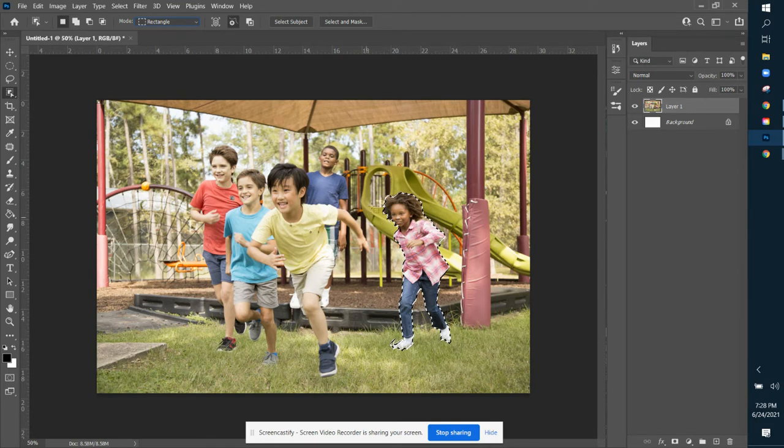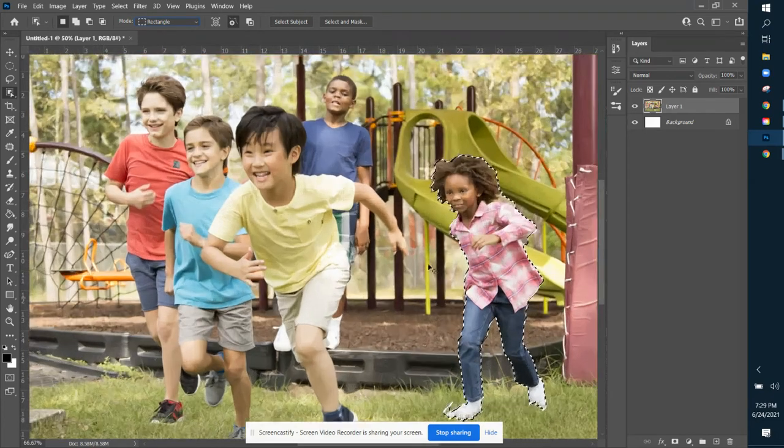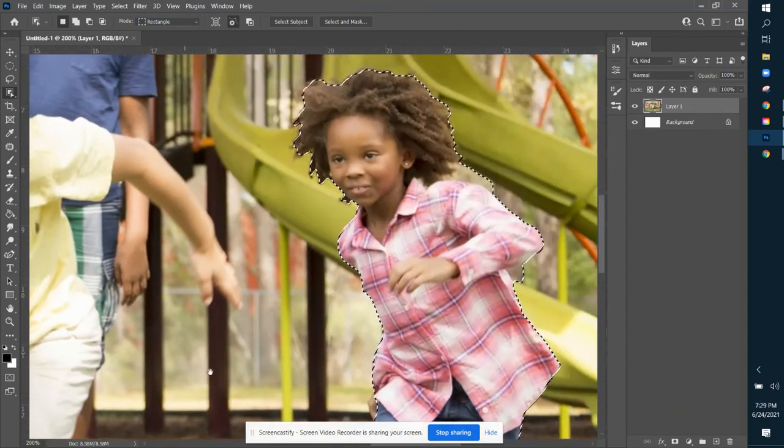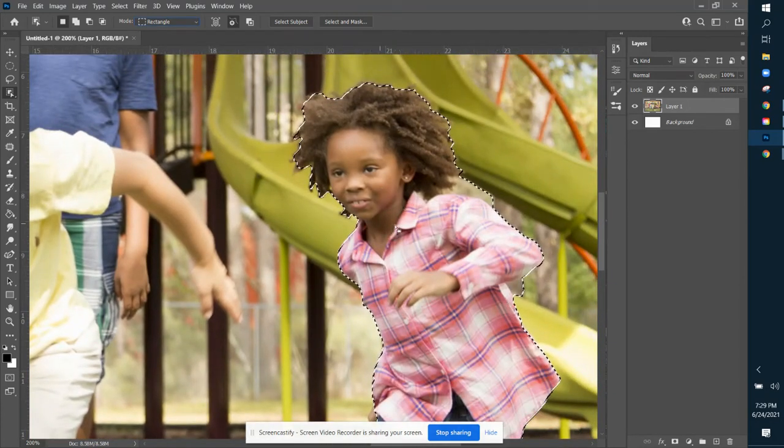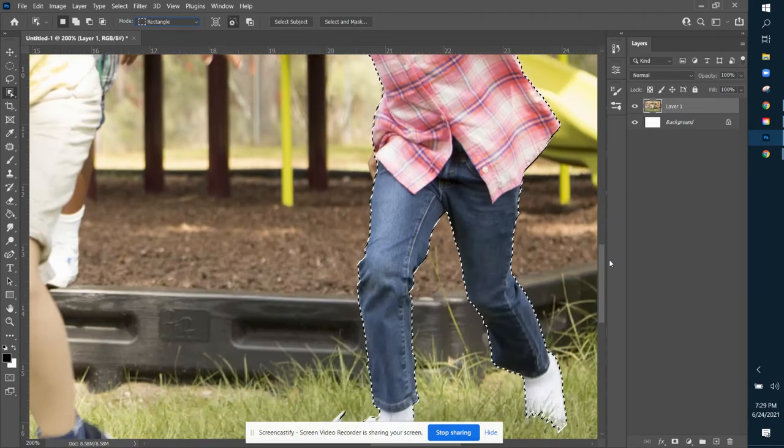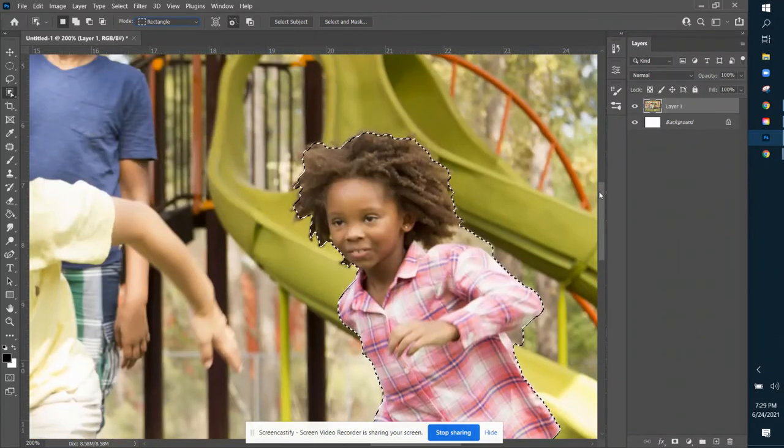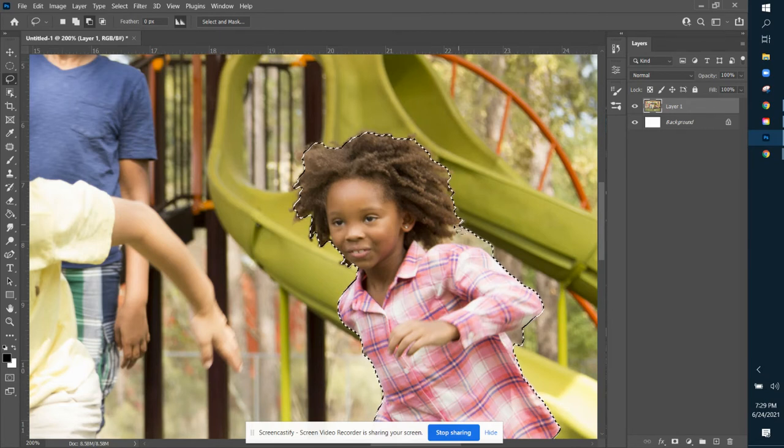Notice it's actually recognizing that she is pretty much good and golden here. As you see, if we get closer, I'm just using Control Plus to get a little closer. You'll see over here that we got a couple spots here and here. And with her hair, I'd go back and I could either use Select and Mask, which I've already covered with the lasso tools, or I could just go into the lasso tool and modify it myself, using the plus and minuses. Come back here, go into my lasso tool, and I can just hand draw this and make my own adjustments. That's up to you. I'll let you do that. But that's what the object selection tool is, using the rectangle.